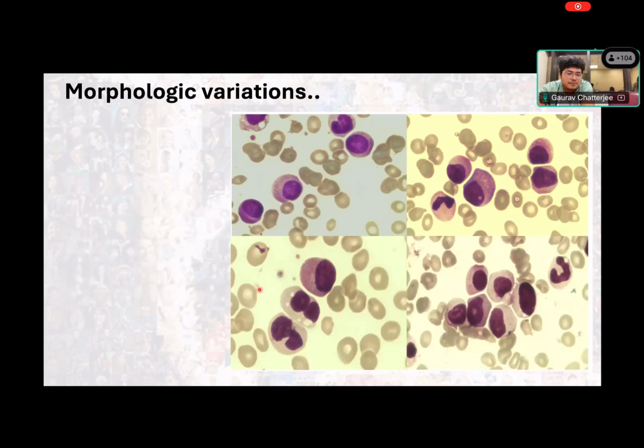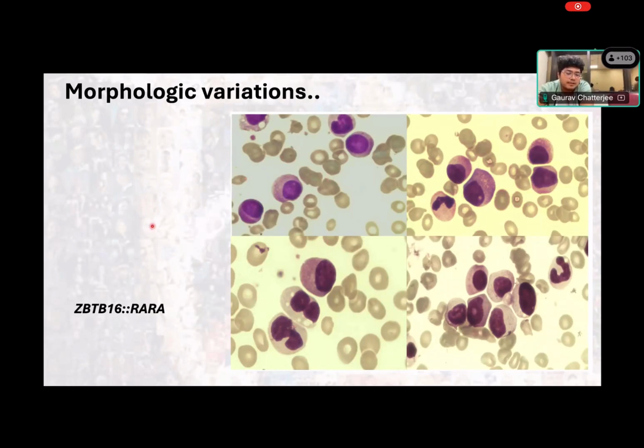Right. These are some special instances. I'm just showing you this so that you know there could be varieties of APML. This is a specific type of APML which presents with cells like this, which are monolobated. They do not usually have those figure-of-8 type cells and associated dysplasia. So you'll see some neutrophils like these, which have bilobed nuclei, hypogranular neutrophils, and this kind of monolobated monomorphic promyelocyte. This is typically seen in a variant of APML known as ZBTB16-RARA.